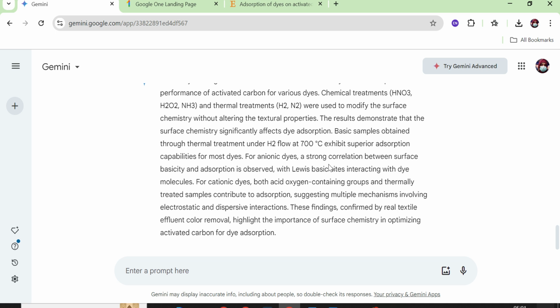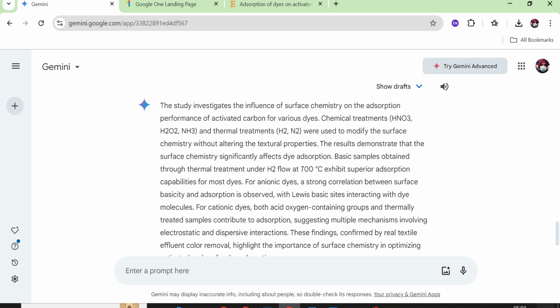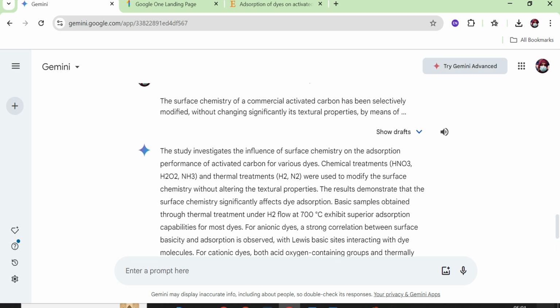Okay, and one more important thing is that it does not make the things in superscript and subscript. You also need to focus on this kind of data as well. And once you have got the data from the AI tool, you need to recheck, you need to validate the accuracy of the data from the paper.